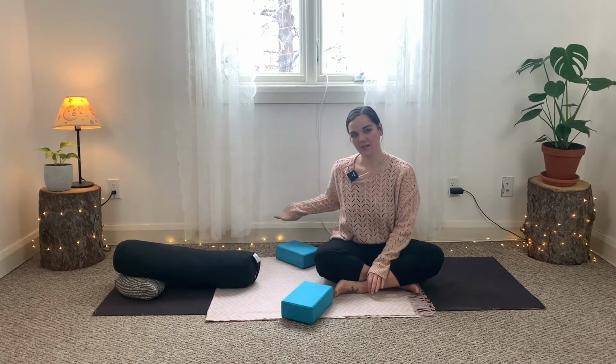Today's practice explores the theme of love, a simple yet sometimes pretty complicated theme. In light of Valentine's Day, we are going to be exploring this theme with one single pose, a heart opener, supported fish. So props that you're going to want for today's practice are what I've got set up here.